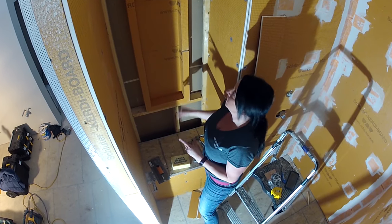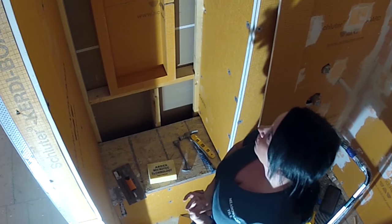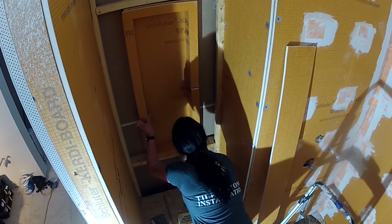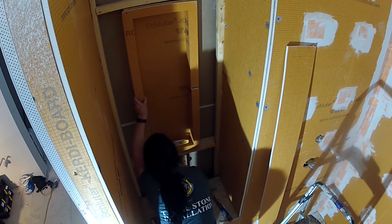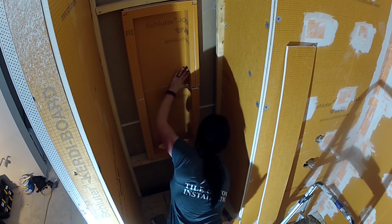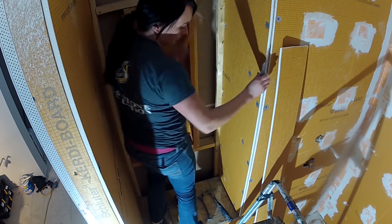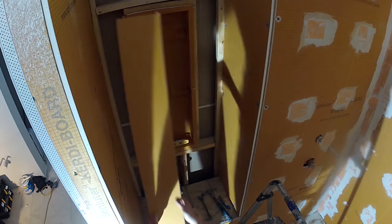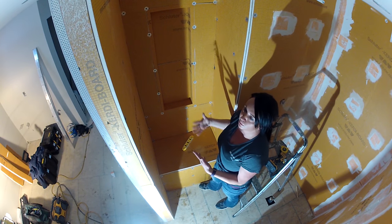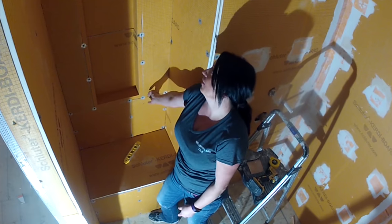I have cut two 12x20 Schluter niches to fit into this area to make one big niche. I'm going to finish putting up my waterproof board and band it all to make it waterproof. This wall I did have to shim out a little bit because when it was framed it just wasn't plumb, so there are shims behind this board. I beaded it a little with foam so now I have a nice flat surface.